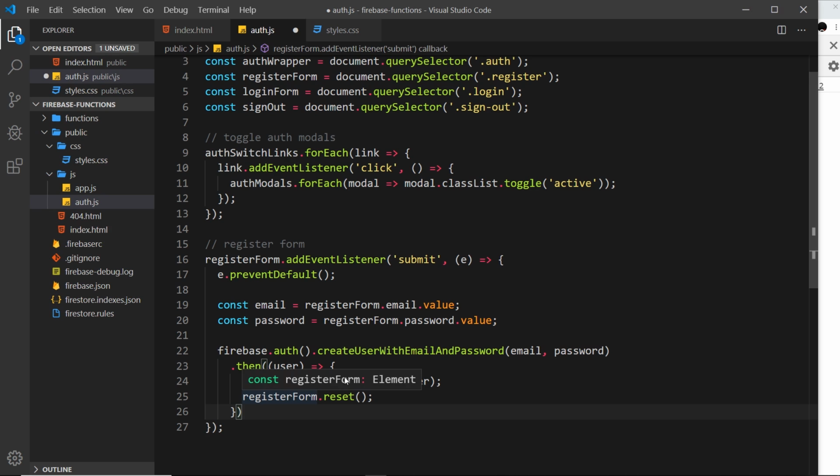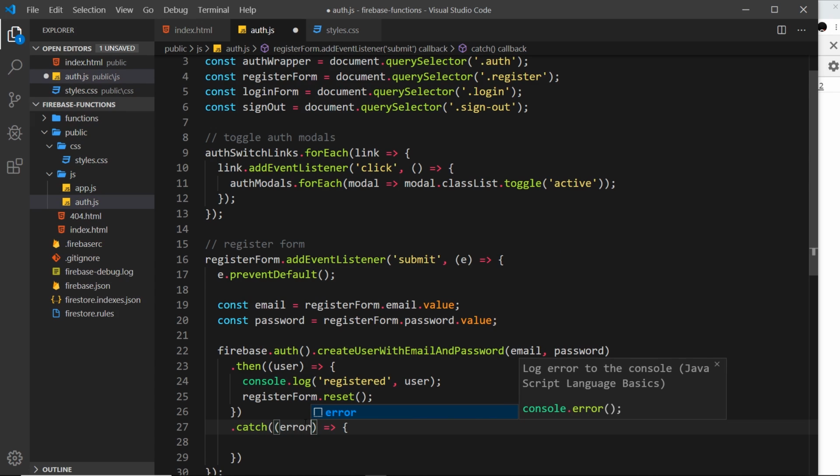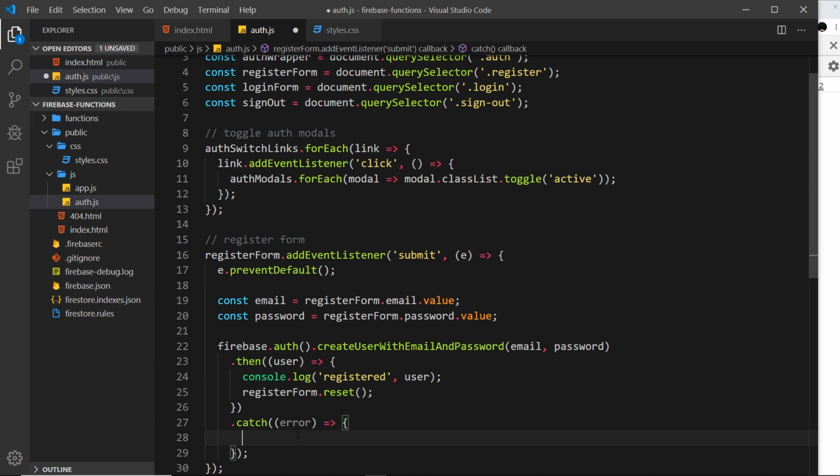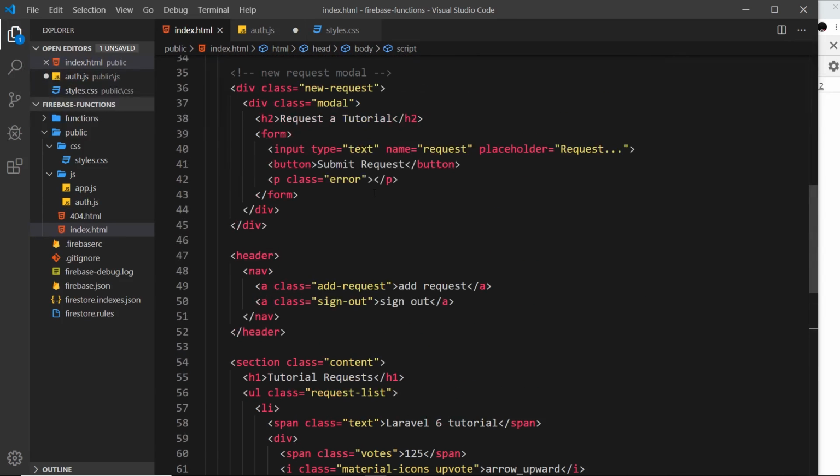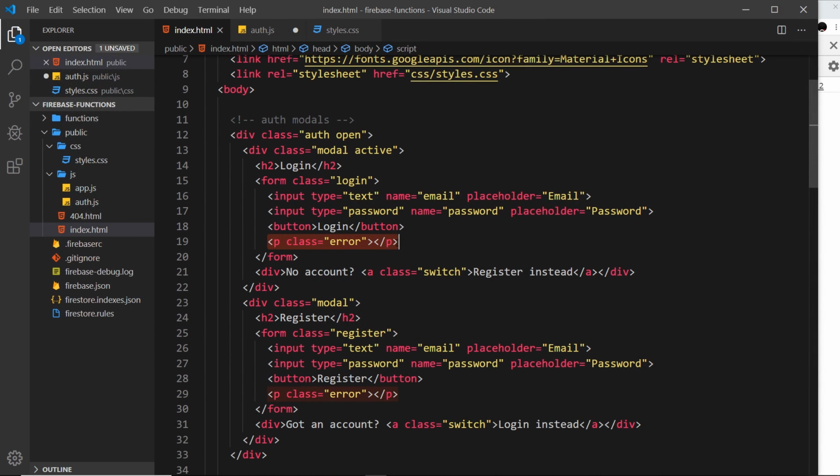One more thing, I am going to add on the catch method, and the catch method is used to catch any errors, because imagine we try to sign up with a password that's too short or with an email that's already been taken by another user. Then Firebase is not going to create this user for us, and instead it's going to return an error object. And in that case, this catch block right here is going to fire this function inside here, and we take in the error that is returned to us from Firebase. Now, we can just log that to the console for now if we want to, or what we could do is output this error message inside the paragraph tag, wherever they are, these things right here, okay?